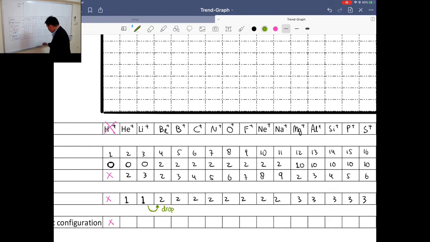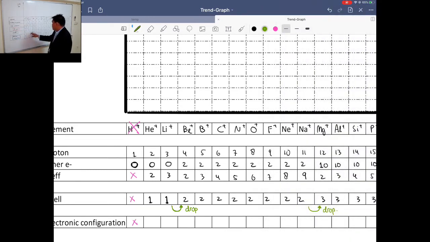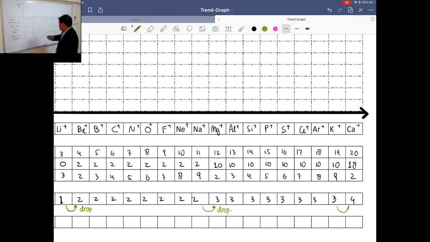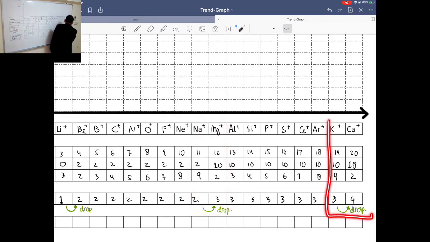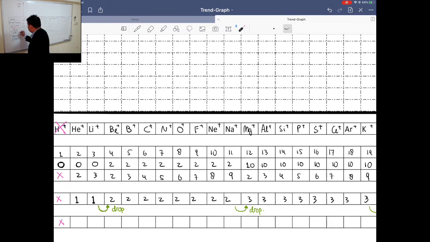So in the case of shells, if you have an increase in the number of shells, you're going to have a very significant decrease in the second ionization energy. So we mark this with the green arrow. This green arrow represents a big drop of second ionization energy. From Li+ to Be+, there will be a very significant decrease. Same thing happens from Na+ to Mg+, there will be a lot of decrease here. And from K+ to Ca+ there will also be a big decrease.